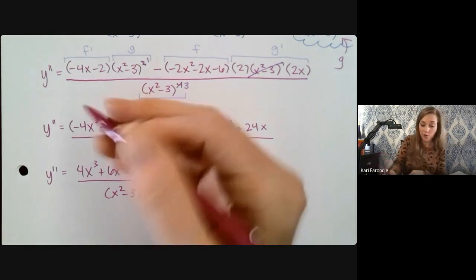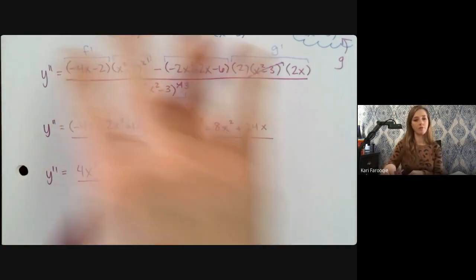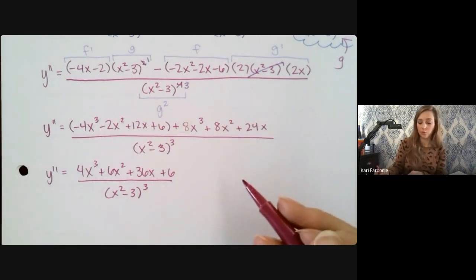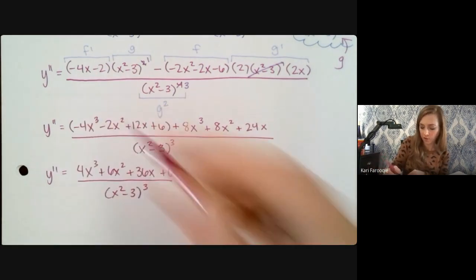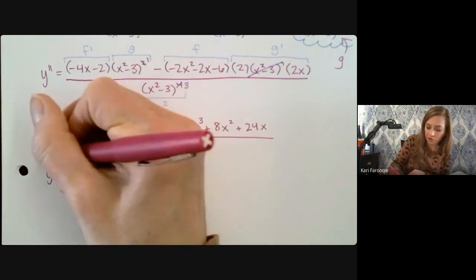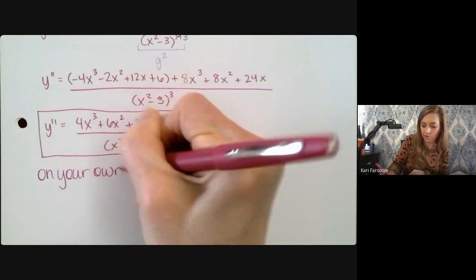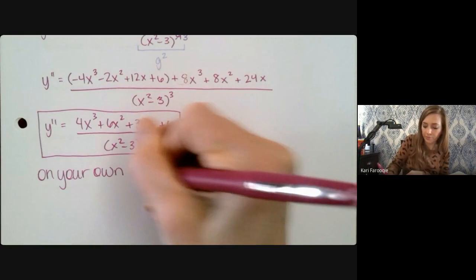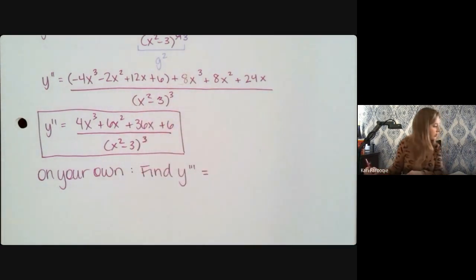All right. You know what I'm going to do, actually? I'm going to write down the answer for you because I feel like you're understanding the process. Go through it and see if you can match my 3rd derivative. I'll give it to you. You go through on your own and see, does my answer match hers? Okay, but this is your 2nd derivative on your own. I'm not requiring this, obviously. Mostly what I wanted you to see was what I've already done. Find y triple prime. And I'll tell you what it equals.